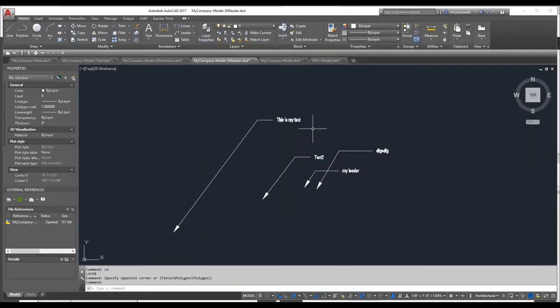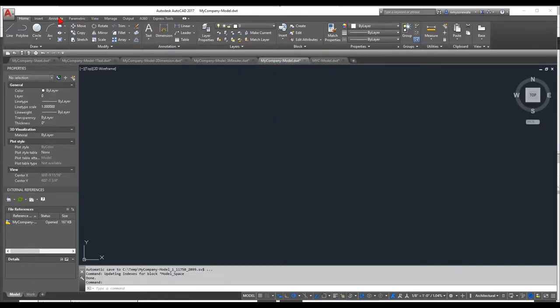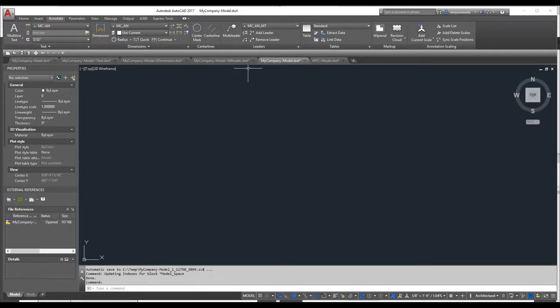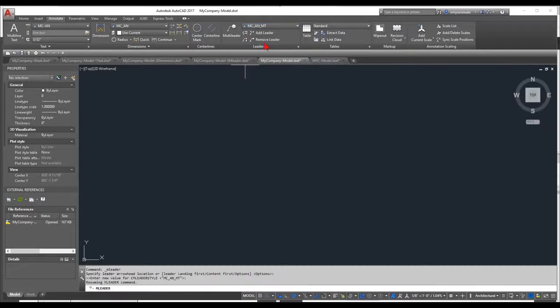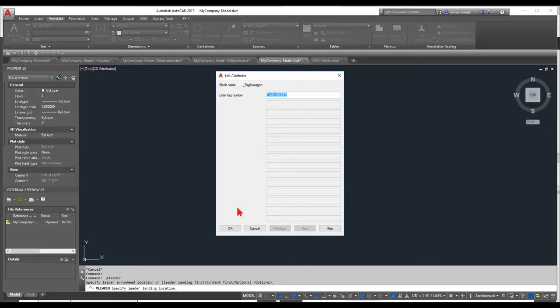Okay, so that covers the basics of creating different styles. You can take it further to tables, and you can take it further to blocks, and you have some blocks inserted. The other M leader I wanted to show you, just to jump back to where we were very quickly and then get into plotting. Under the M leader, I have another one called block, and just to demo what that does for you.